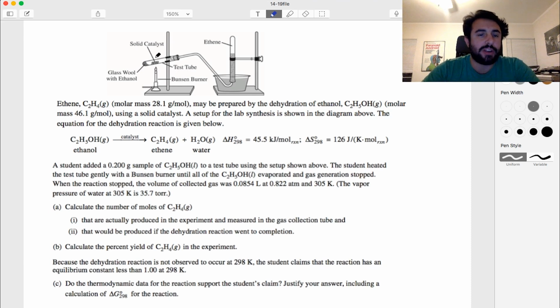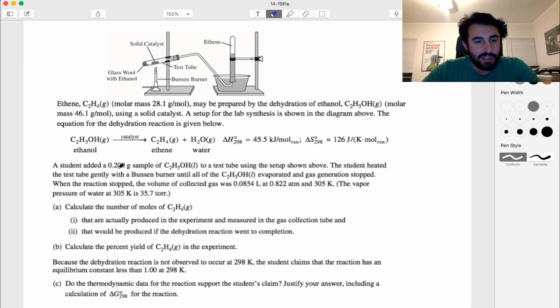Now, what is this saying? We've got a Bunsen burner here. We're heating up some ethanol, right? And so the ethanol is going to react because of the catalyst, and it's going to dehydrate, so it's losing a water molecule, right? We're taking one of these H's and an OH, and that's leaving as a water molecule, and we're getting ethene. And so the ethene gas is going up here, it's going down, and it's going into the water, and it's bubbling up, and then it's being collected right up here. So that's what's going on in the reaction.